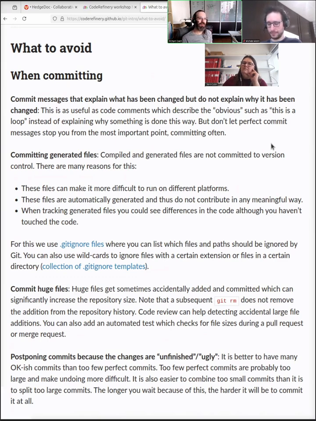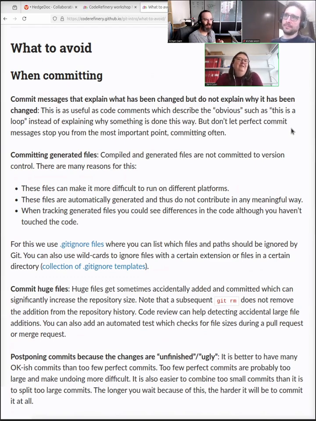I think that being too pedantic just makes people not record everything, or anything. And also what is obvious to you may not be obvious to others. So I think it is good to make an effort of explaining why you introduced that. And maybe it's obvious to you now, but maybe three years from now, it's not going to be that obvious why that change got implemented.